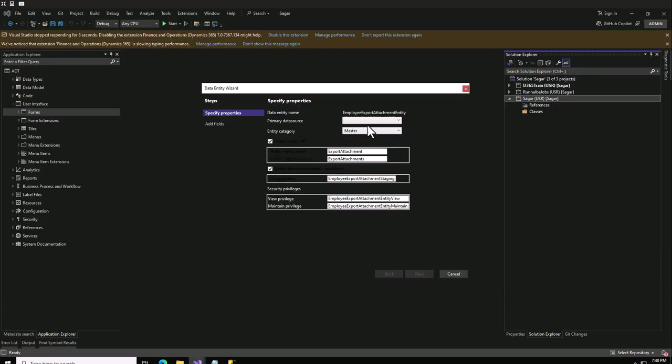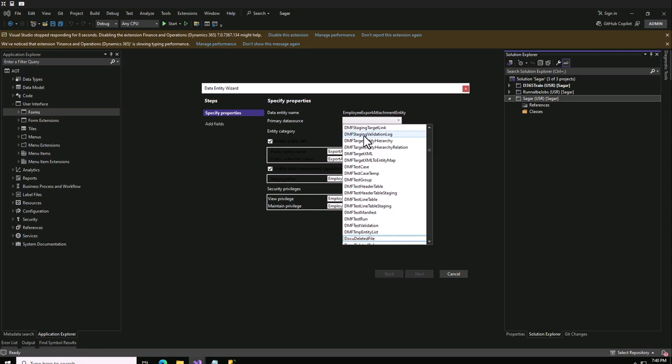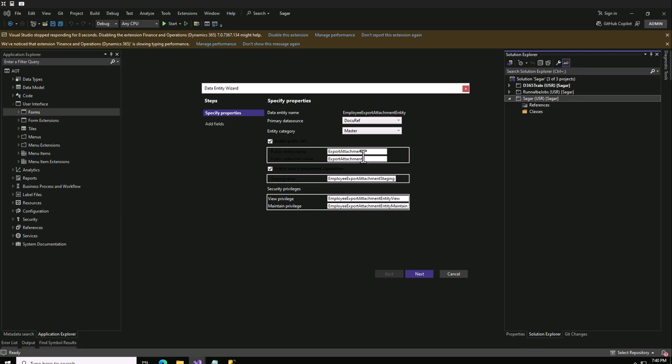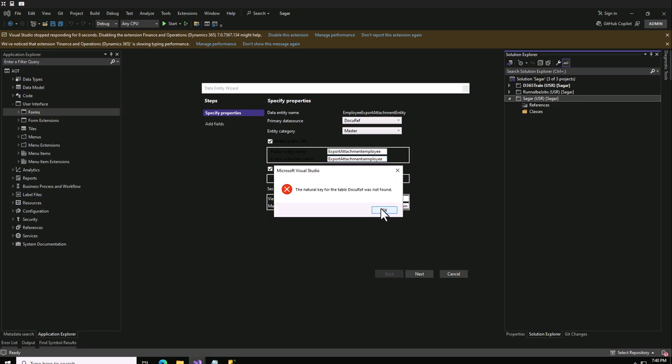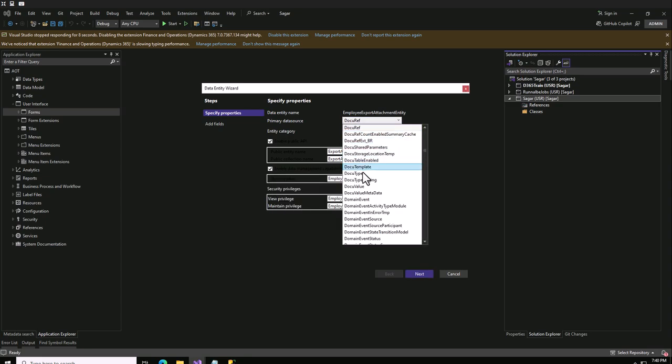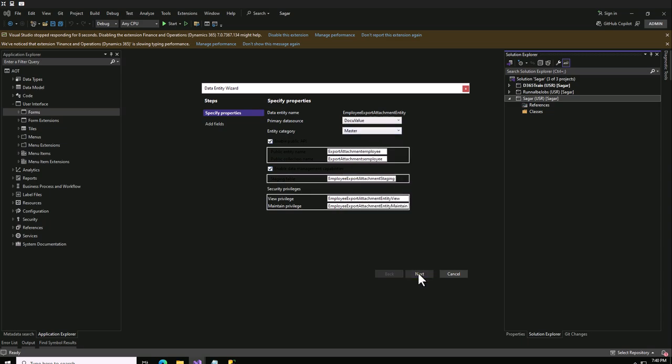Now here you need to add a data source. So for now, I will simply add this particular data source, DocumentAttachment, and export attachment. Let me add employee here, and we'll do the same here, and click on next. Okay, DocumentAttachment can't be used because it has a RecId. So I will use any random one, let's say, let me use this one.